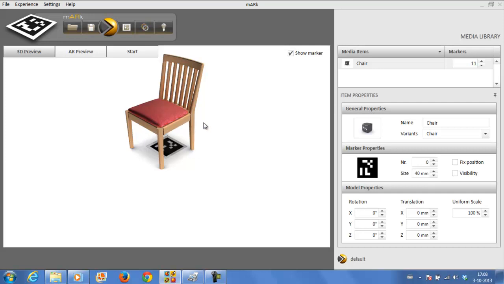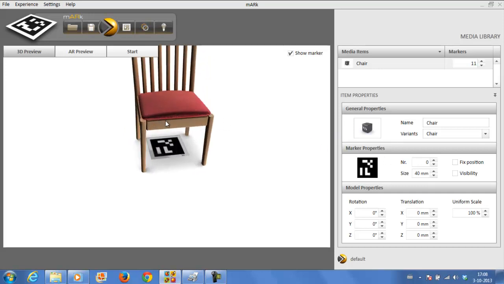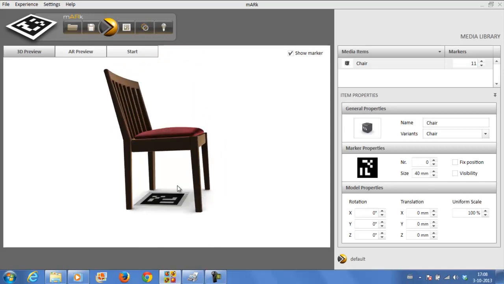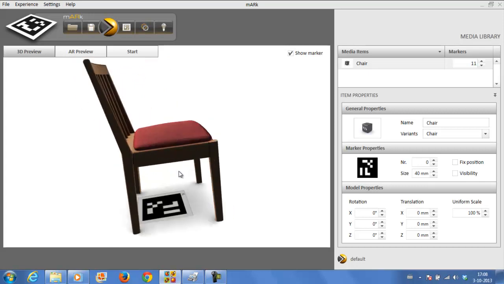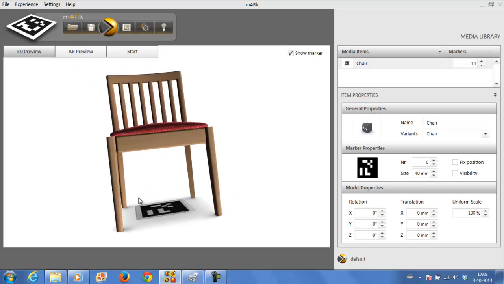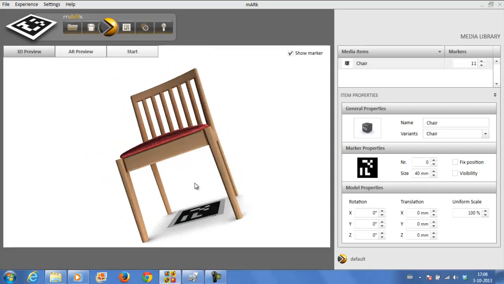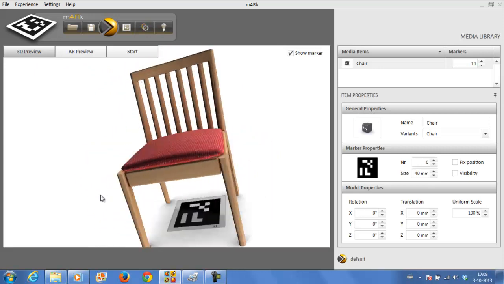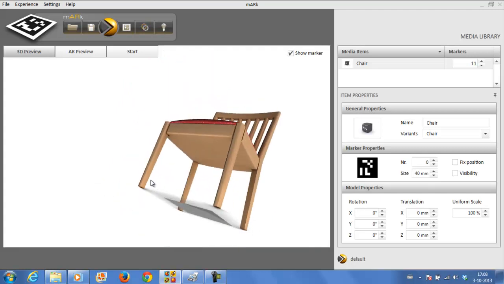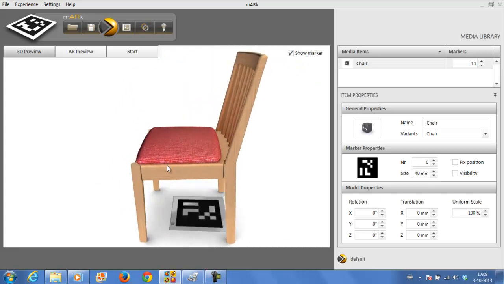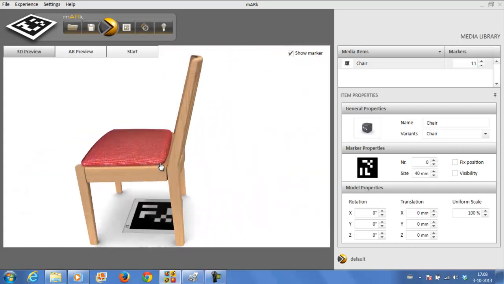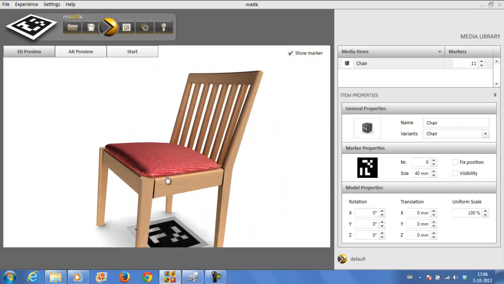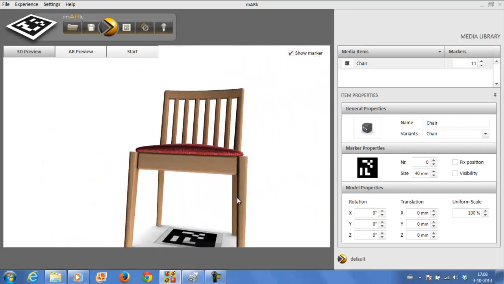And now, after you can see the model, you can of course check the model by rotating the model around like this, and you can zoom in, zoom out by scrolling your mouse, and you can rotate by holding the left mouse button. Yeah, and you can pan the model like this by holding the middle mouse button and dragging around like this. That's really easy, I think.